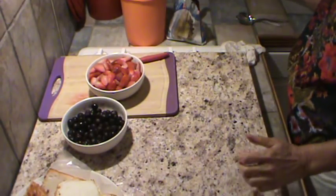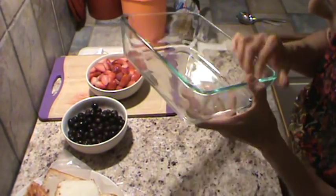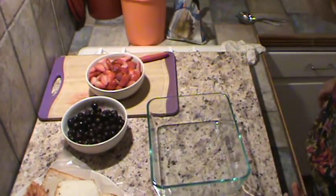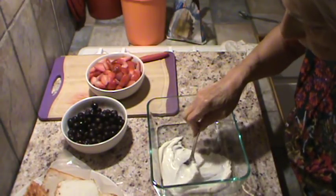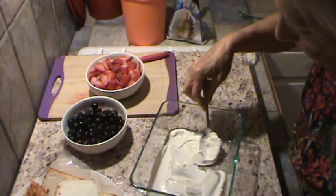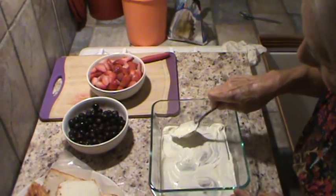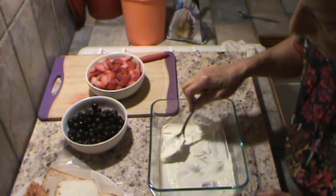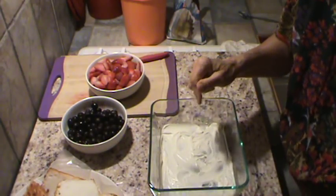All right, so here's my bowl, and I know some of you are going to ask what size this is, so let me look and see if I can figure it out. 2.75 quarts is the size of my little Pyrex dish. So the first thing I'm going to do is just put a little whipped cream in the bottom of it. And again, this is just super, super easy to make. And the Angel Food cake is super easy too. And yes, I do know how to make an Angel Food cake from scratch, but I think that the Betty Crocker tastes as good as any homemade I've ever tasted.